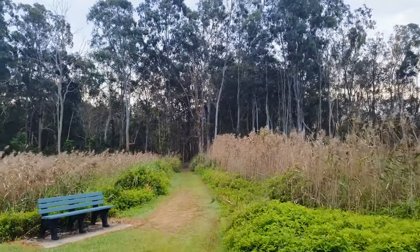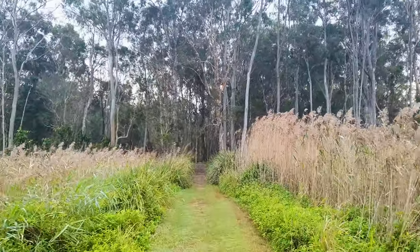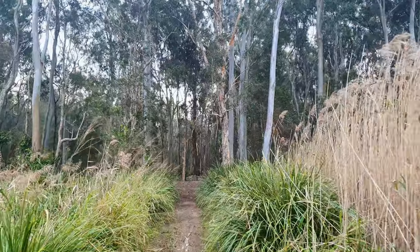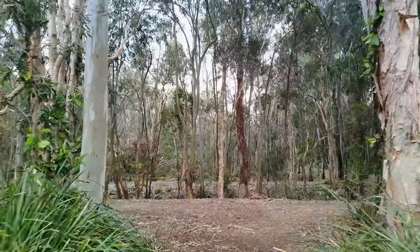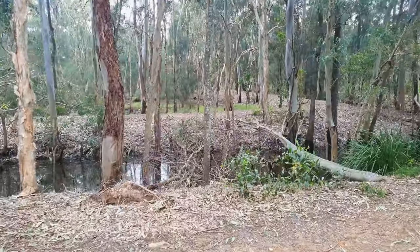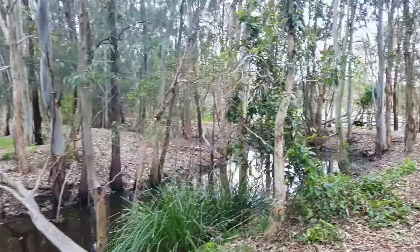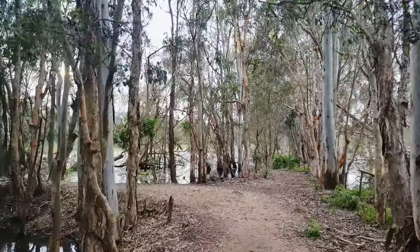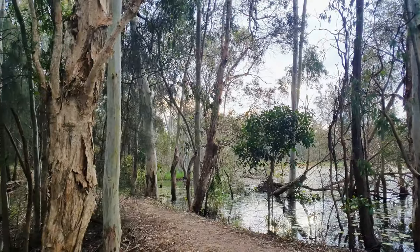Now I know I say this in just about every video — for me, wildlife photography is more than just capturing that perfect shot. I am super happy when I take that great photo of a nice flycatcher feeding its young, an osprey in flight, an osprey catching a fish. But just being out here, being in nature — that is enough for me. It is just so rewarding and satisfying. Just walking around, looking at the birds. Sometimes the birds are way up in the trees, you can still hear them — you're still at one with nature. That's what wildlife photography is for me.